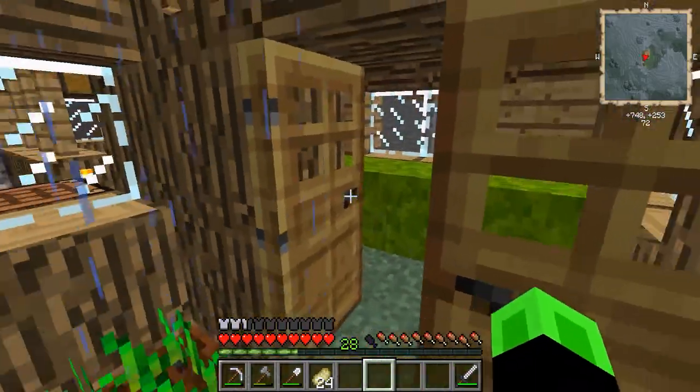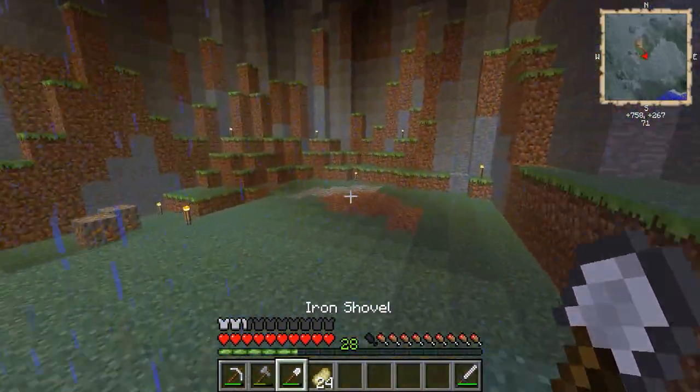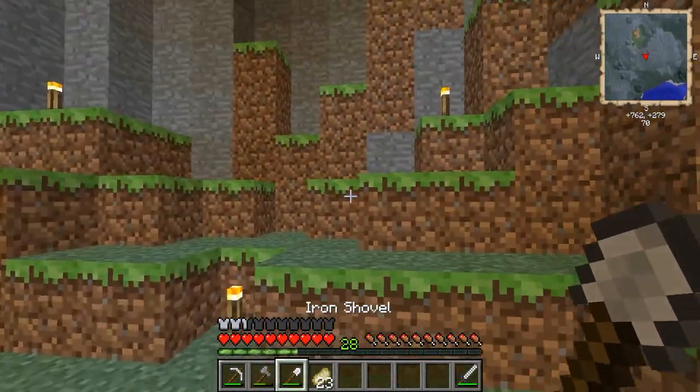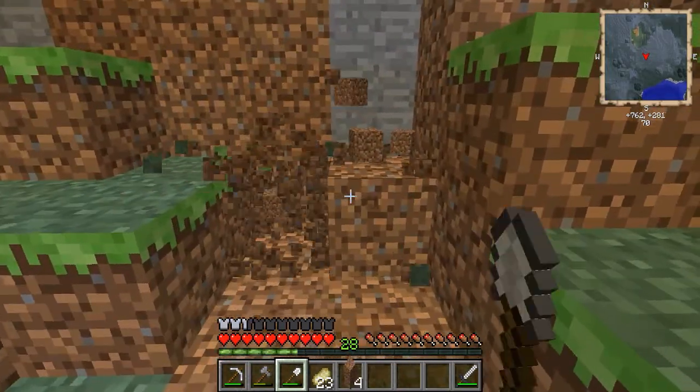Right, so we're gonna go find a place to mine. I think we should put it over here or something. We don't even have any torches. You know what, fuck it. We're gonna do a mine shaft right here. We're obviously gonna go down.